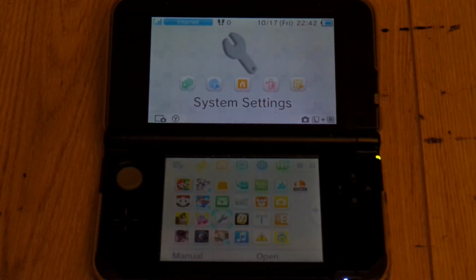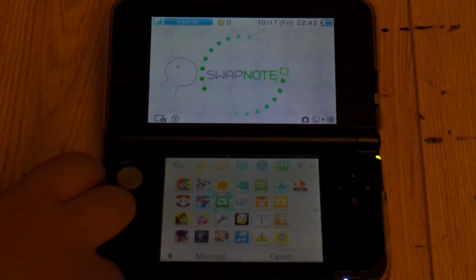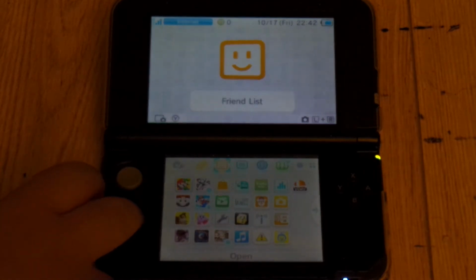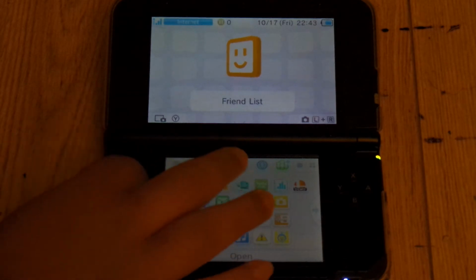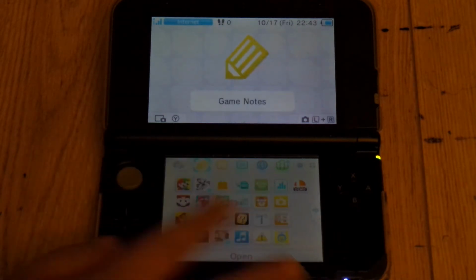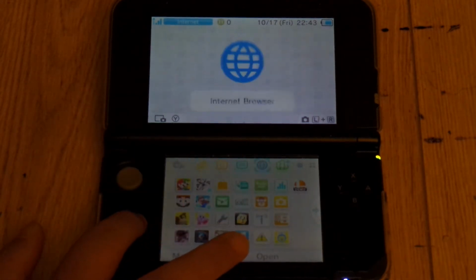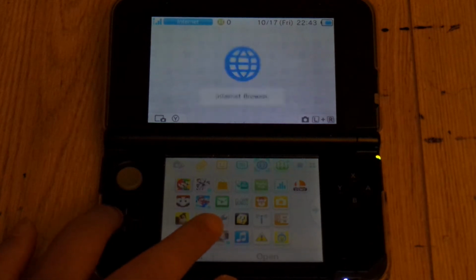Now, one of the major differences the 3DS has for the home screen is that it now allows you to access the top bar with the D-pad or the Circle Pad Pro, or the Circle Pad basically. So I'm going to go ahead and show you that. As you can see, you can now access the top bar without using your finger or a stylus. You can use the D-pad or the circle pad if you would like. So there you go, accessing the top panel with the D-pad.